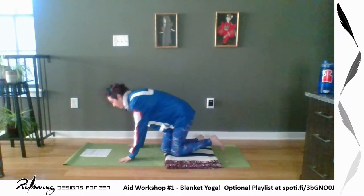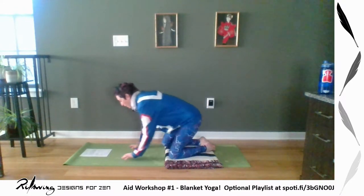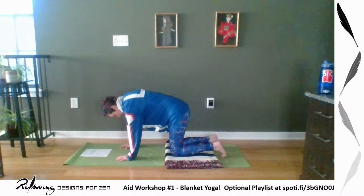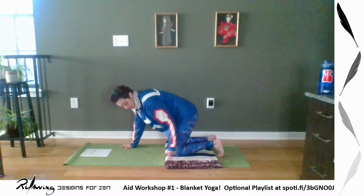Okay. So that's child's pose. Anytime throughout the practice, if you want to go back to this, keep doing it. And if you're watching this on replay, pause it and play around as long as you want. We're going to go from here into our leg stretches. So again, option, if you don't want this underneath, you don't have to keep the blanket underneath you.